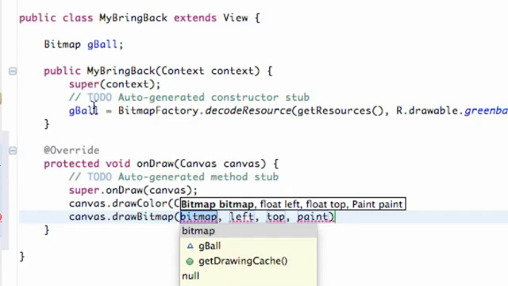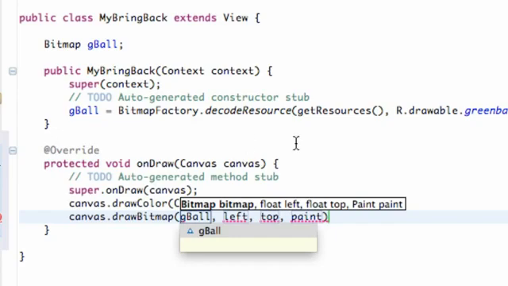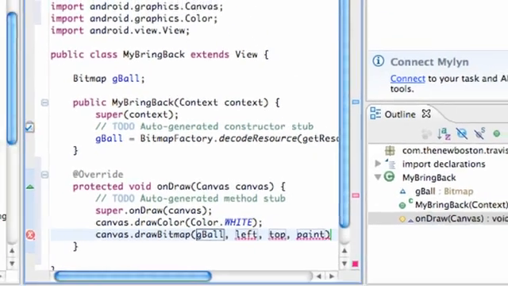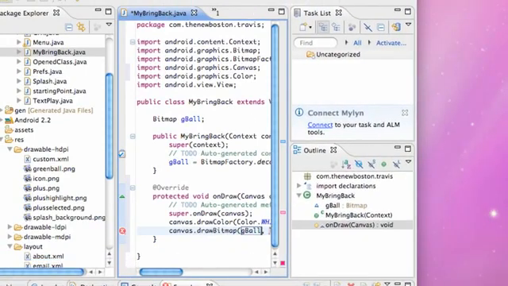Again, we created this bitmap already called gBall, so type that out, gBall. And then basically, is my emulator pulled up? No. Okay, so let's say this is my screen. I know it's not really the same shape as a screen. Let me try and get it the same shape. Basically, when our emulator starts, it has a width and a height, and it's defined by pixels for the most part. So you have this many pixels in the width and this many pixels in the height.